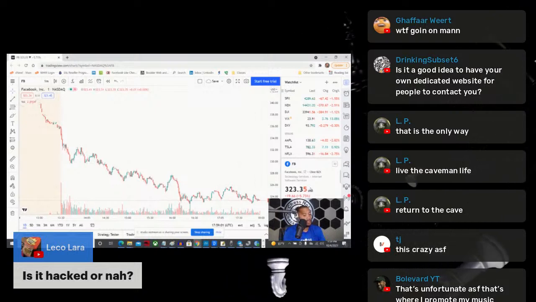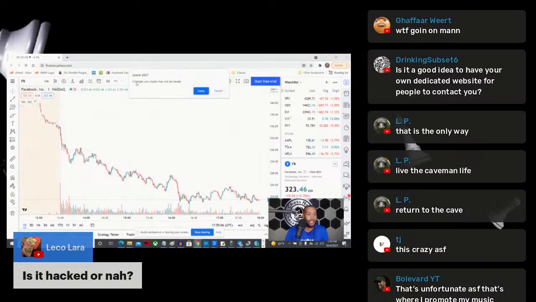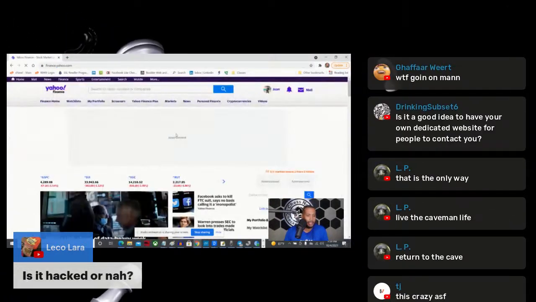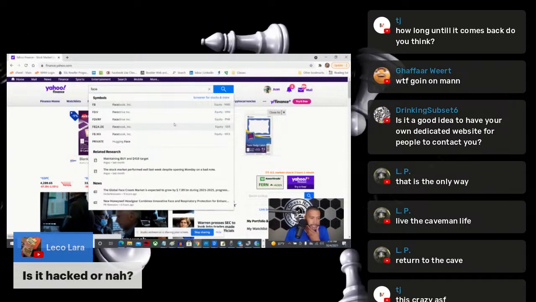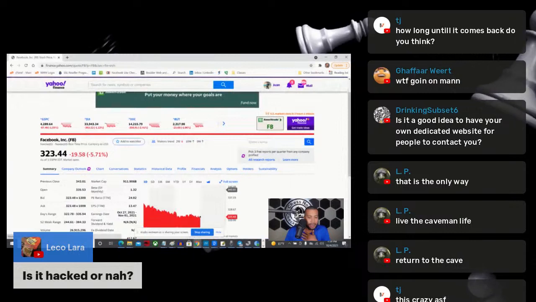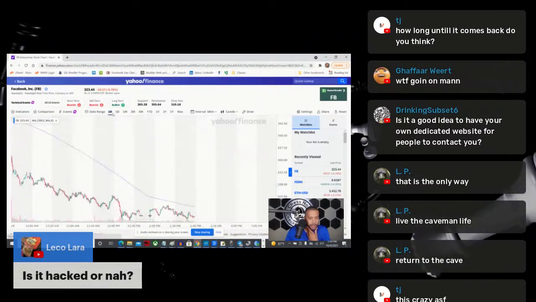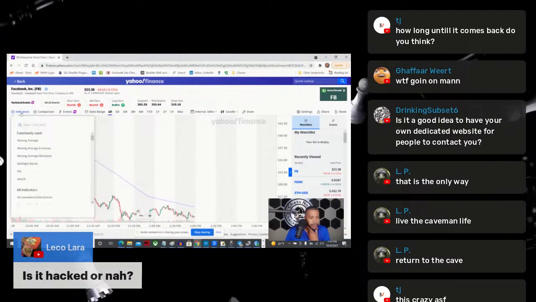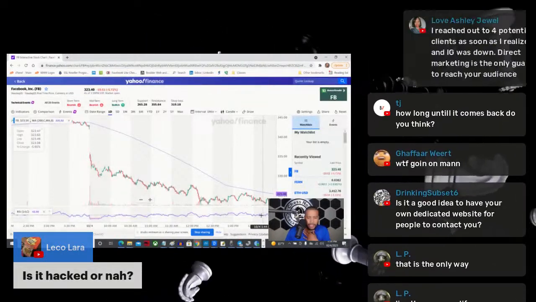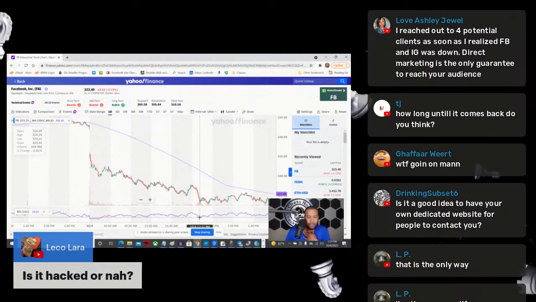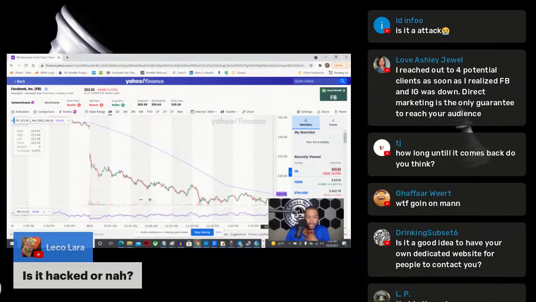Whenever that happens, let's see what the RSI looks like. Let's go back to Yahoo Finance. We're going to say Facebook, because I'm better at using this. Let's see what the RSI is at right now on the 1-day chart. We're going to add the RSI and see where it's at. 80-20. So it was pretty low, about 12 or 11, but now it's rising back up.